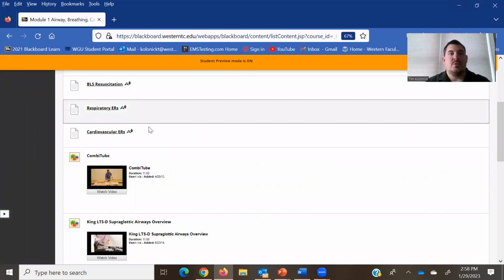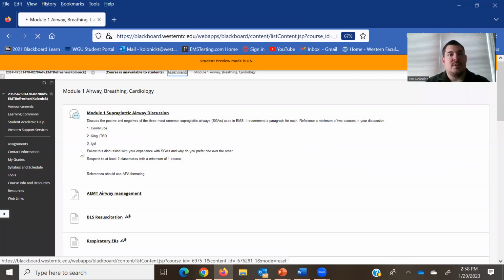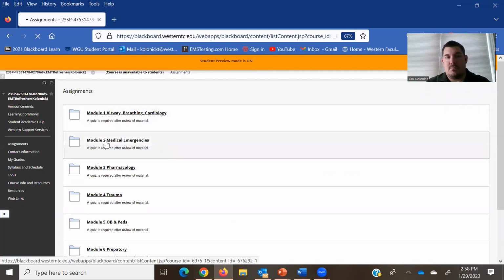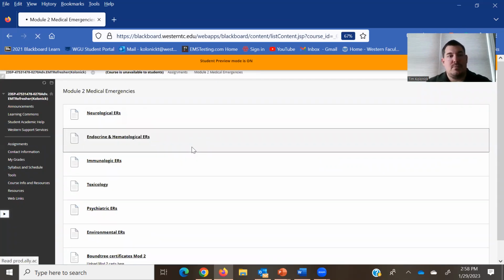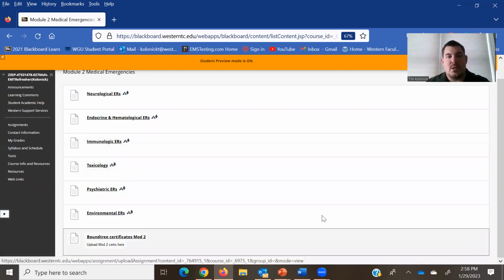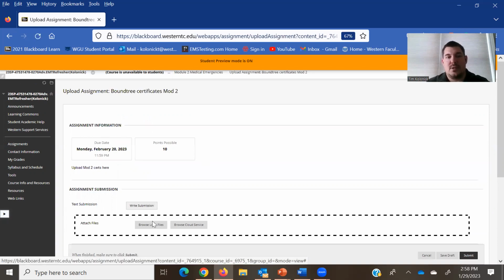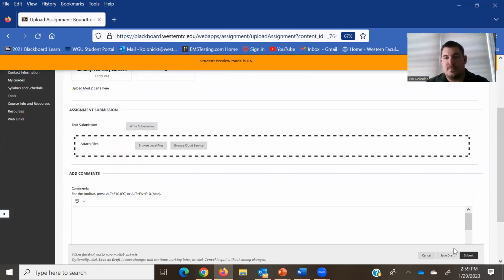Okay, so that's module 1. Module 2, set up very similar. Just a bunch of PowerPoints to review, a spot to upload your Boundtree certificates. So if you click on it, you just attach those files here and then hit submit.